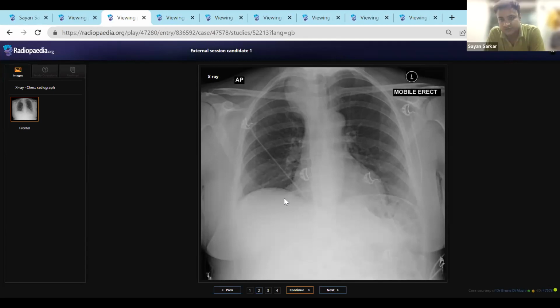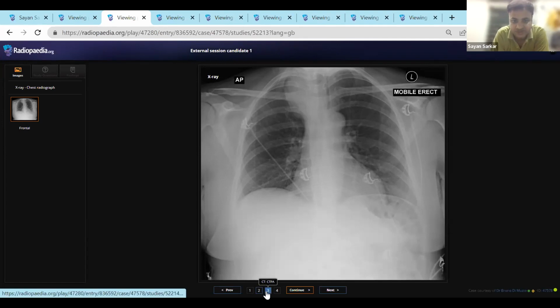So what can you do to see whether it is a neck mass or not? What is the easiest way? Maybe a CT scan. Even easier than a CT scan, ultrasound can help. Yes, okay. I think this patient had a CT scan, but ideally, as you said, ultrasound should be first.